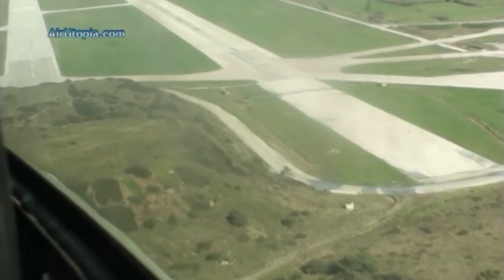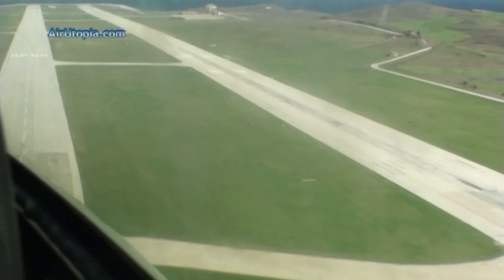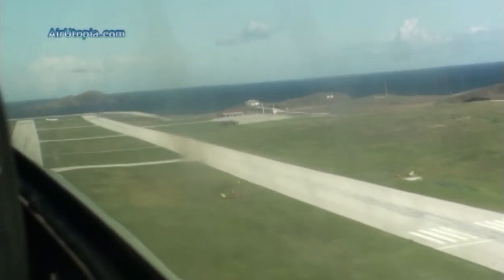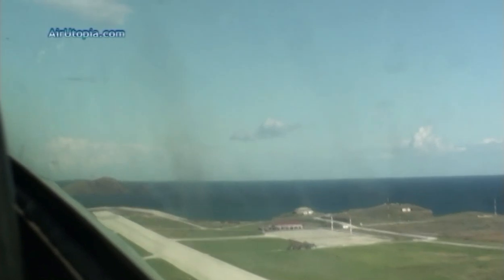Nice approach. Easily made the runway. One of the things you do in a simulated flame-out approach is you park the airplane in idle and it's there for about a minute. One of the things you have to do is you have to do an engine check to make sure that in fact it's still working. And that's what he did there, and he ended up going around.